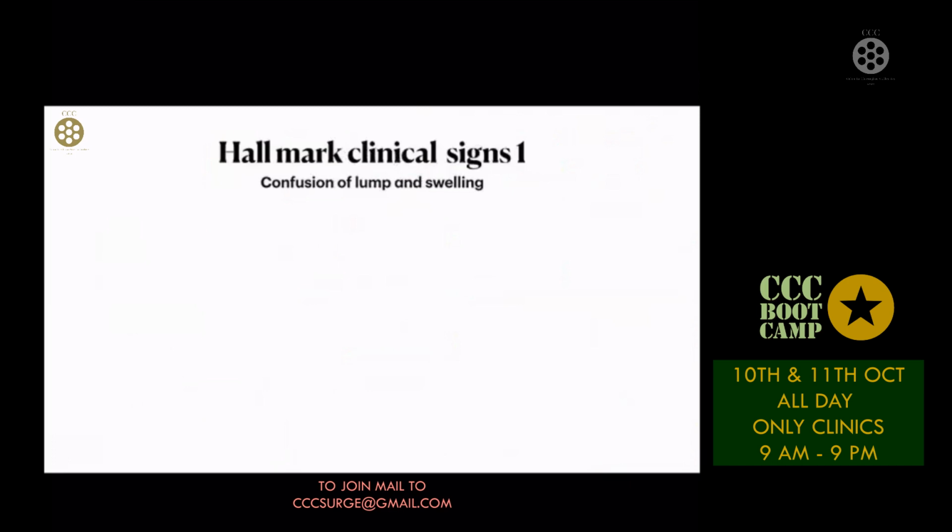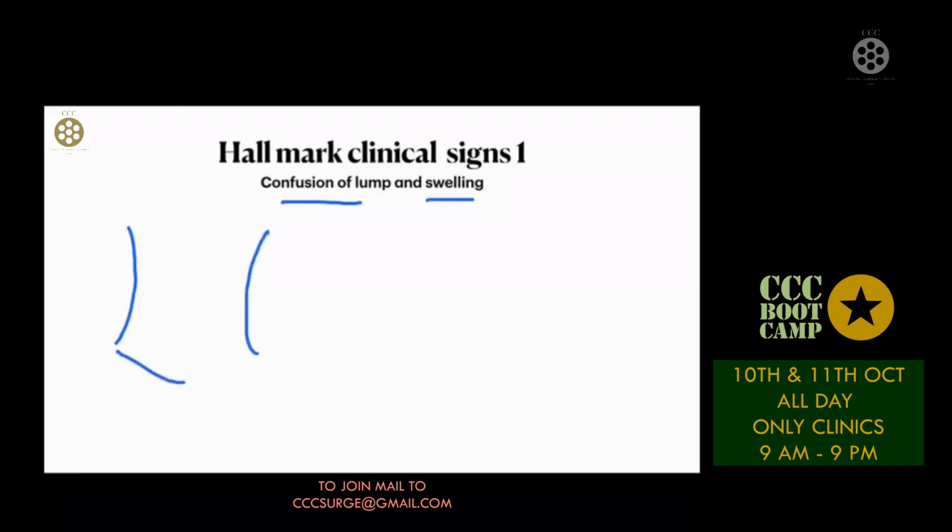Now coming to the hallmark clinical signs, which is extremely important. Number one, as I said, is the confusion between lump and swelling. And believe me, I, as a student like you, was extremely perplexed whether to tell it as a lump or a swelling. Now, I would believe that if I find a lump, it has to be a discrete one, a very discrete one. And you must be able to tell the superior margin, the inferior margin, the left lateral margin, the right lateral margin, the surface, etc.